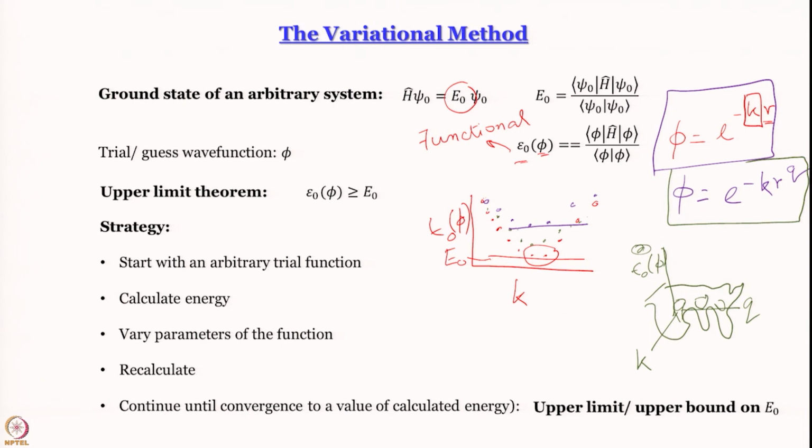Then what happens is that here I have shown you a very simple situation. I have shown you that there is only one minimum. That is not necessarily the case. More often than not, if I take, let us say, a section of this surface and I am looking only at variation of epsilon 0 with q, it is something like this. So, you have more than one minima. Okay. These minima that are not the deepest, they are called local minima.